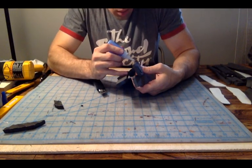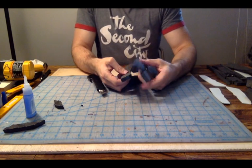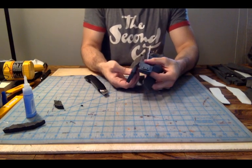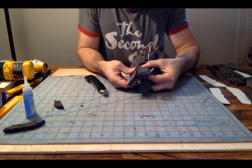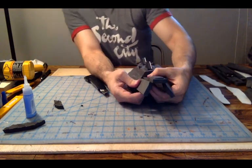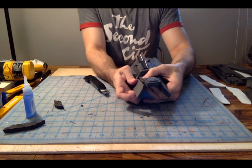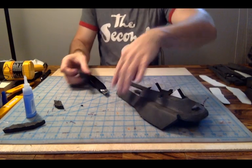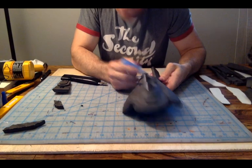Okay. And you're not going to go corner to corner. You're going to go just on the, I guess, the inside part of this edge here. So about halfway through. Just about like that. And a little bit further down. Right about here. You know, glue. So, help if I was looking at the spot. Here we go.